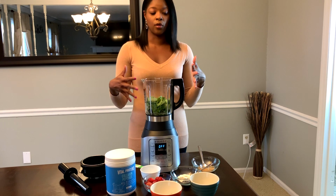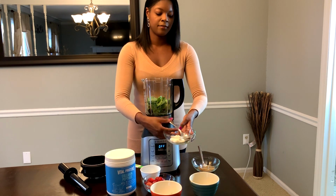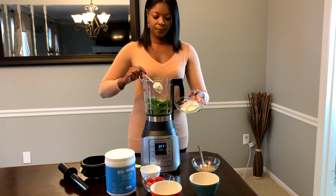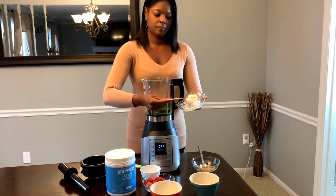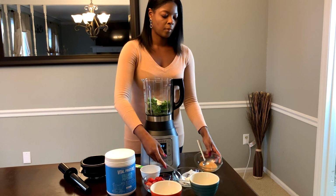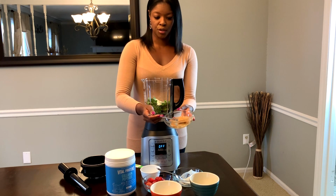After you've added your leafy greens, anything soft that's going in goes next. I've got a little bit of Greek yogurt here. And then I've got some natural peanut butter. This is all natural, no added sugar.